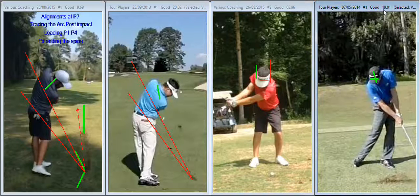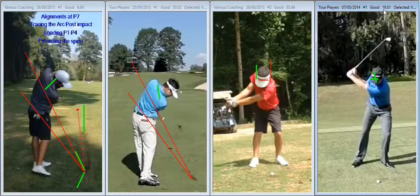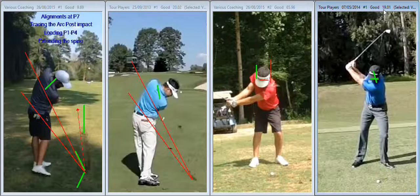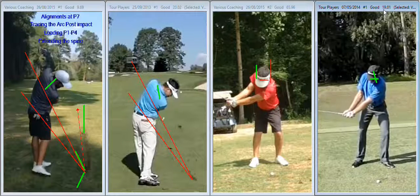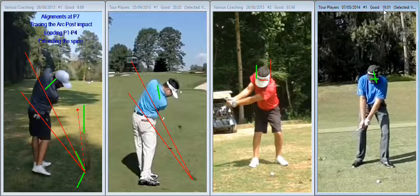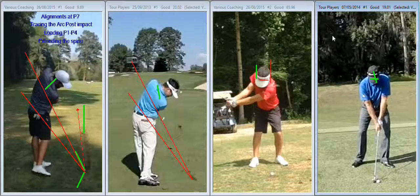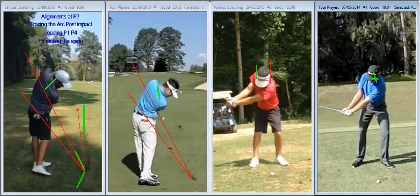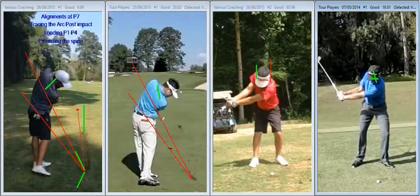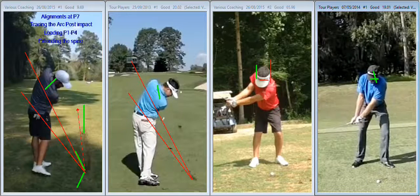You can see the left shoulder working down nicely, you're staying between the green and the red line, and then as you continue to keep the right arm straight and delay the cocking of the wrist, the left shoulder starts to get pulled across. What we want to see is a more incremental loading as demonstrated here by Grant. Whenever you do things last minute it's going to be more difficult — we want to try and create a much more gradual loading of the accumulators on the way back. So what we want to see is a gradual hinging of the wrists, a gradual softening of the right forearm, and in turn that's going to allow you to stay centered and allow the left shoulder to continue to trace a downward path.